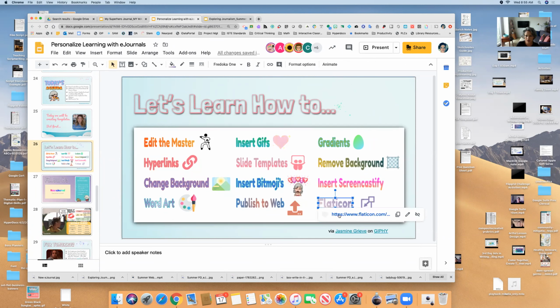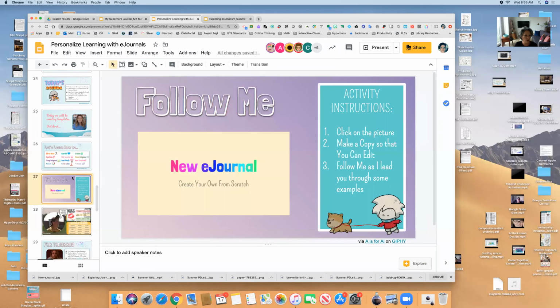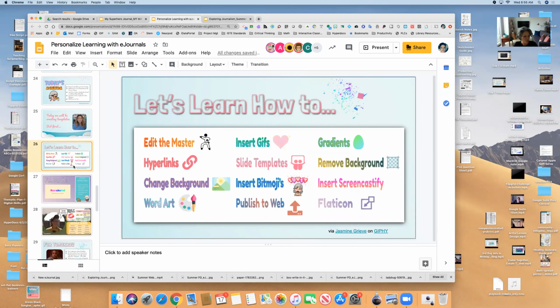And this one's the flat icon, you can install that one. So if you want to do that, go ahead and do that now. I'll give you guys a minute or two before we get started on creating. And if you have any questions at this time as well, please let me know.